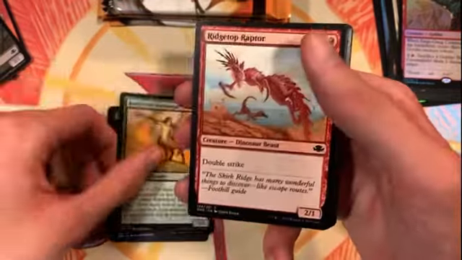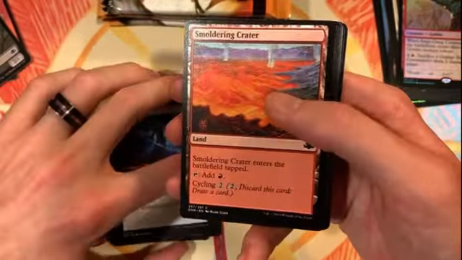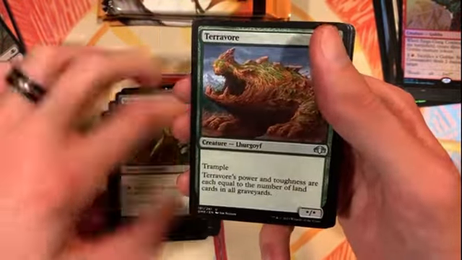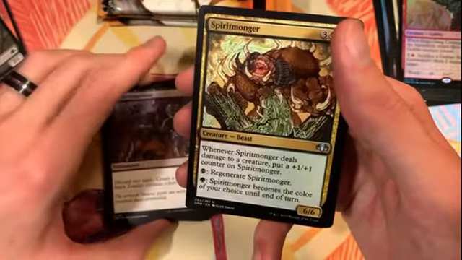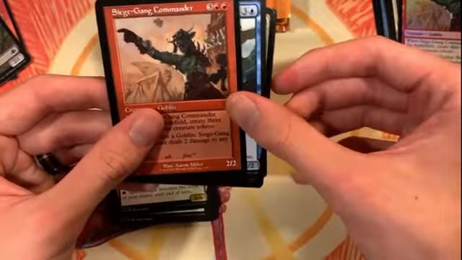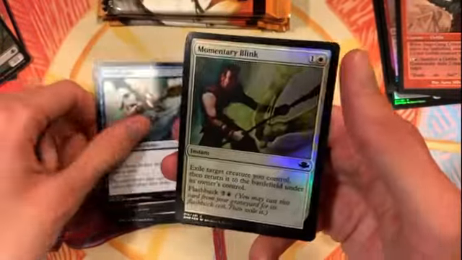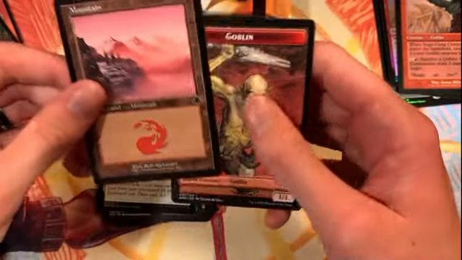Battlefield Scrounger, Ridgetop Raptor, Counterspell, classic, Smoldering Crater, Howl from Beyond, Stonewood Invoker, Terravore, Zombie Infestation, Spiritmonger, another Siege Gang Commander. I'll have a lot of Goblin Boys, Avon Fisher, Momentary Blink, and a Mountain and Goblin Token.